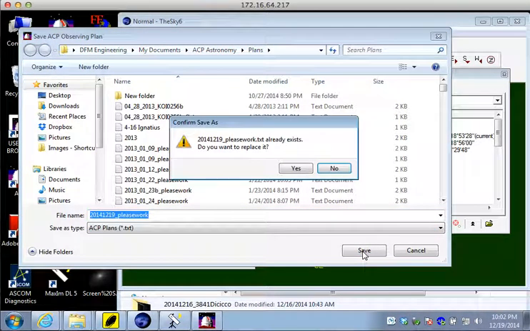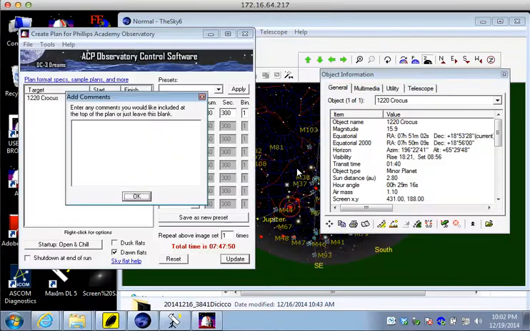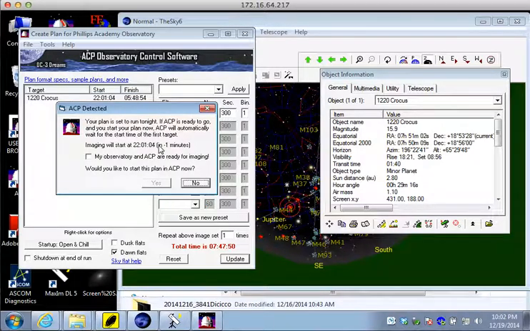So then I just do save. It turns out that I actually tried this movie already once, and I didn't have the microphone on, so I already made one of these files. So it asks me if I want to replace it, and I'll say yes, but you won't get that message. And okay. All right, so now it says your plan is set to run.